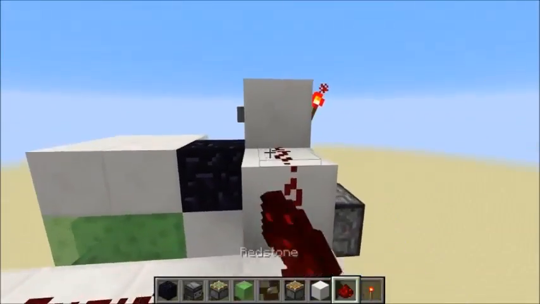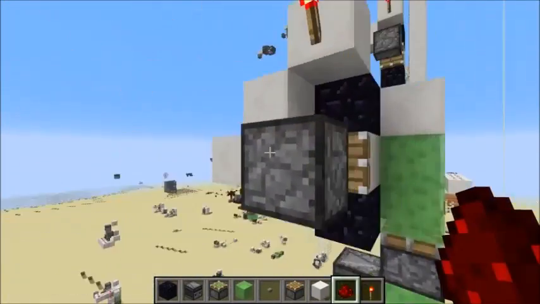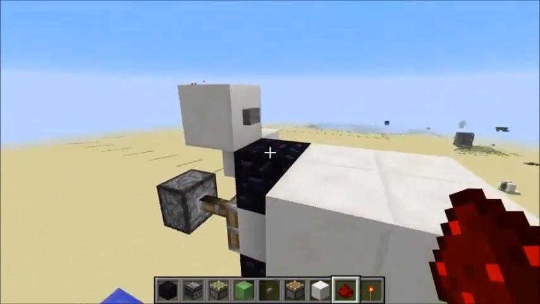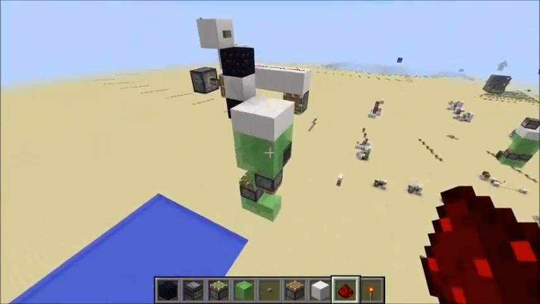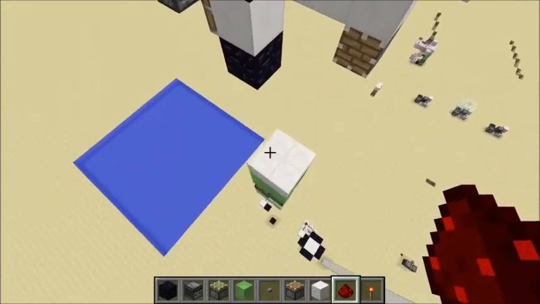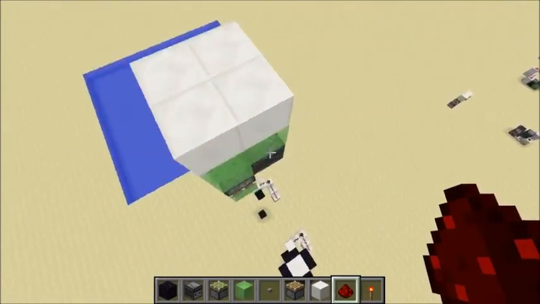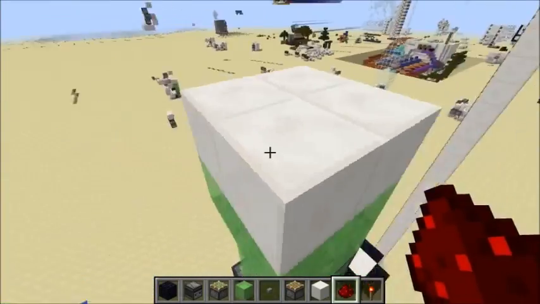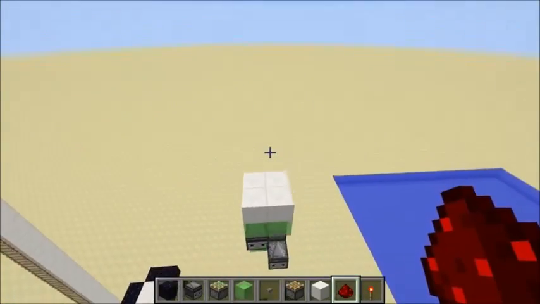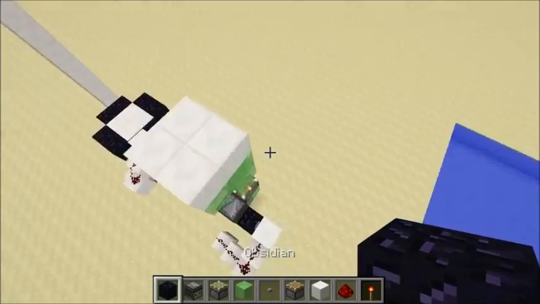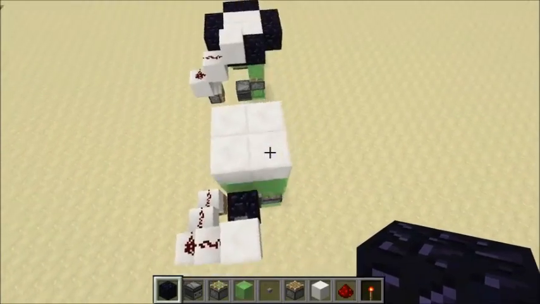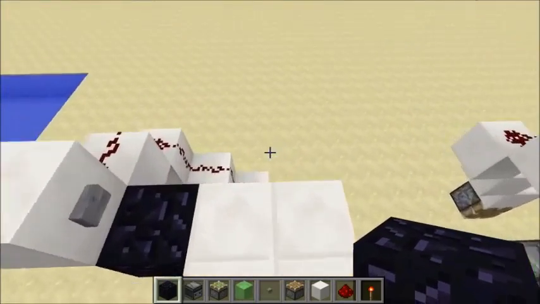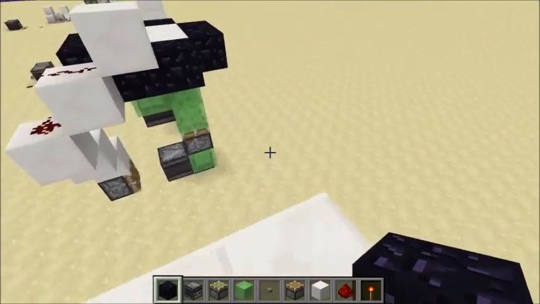Same updating trick, and this time when we push the button, the sticky piston will retract the block, and then it'll update, meaning it'll be able to go down. That's basically it, but keep in mind that any blocks on the outside here, where I am, or on this face, or any of the others, they have to be immovable objects. You can go 2 blocks out and place a normal object, but that's a little bit inconvenient. So that's just something you should keep in mind.